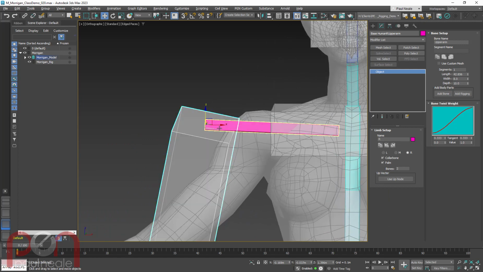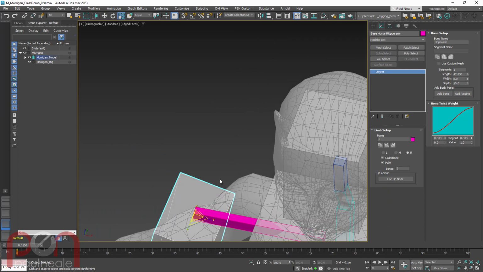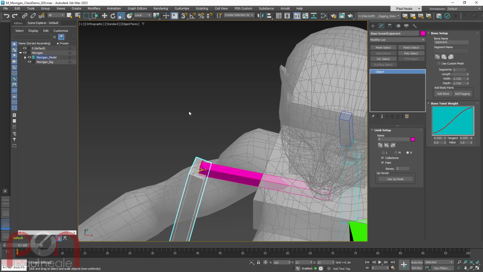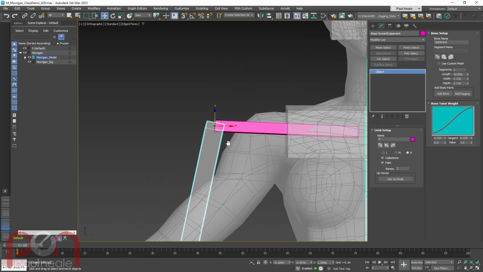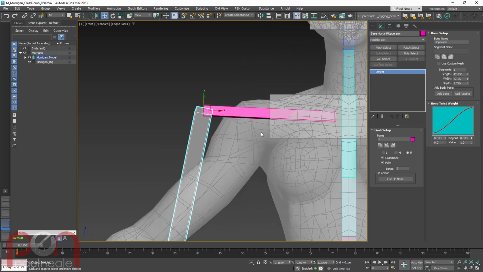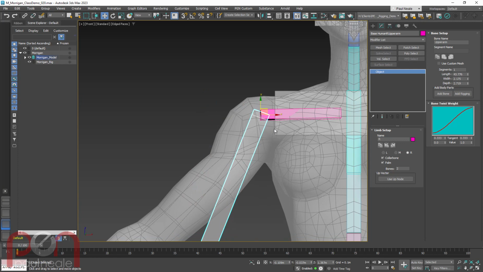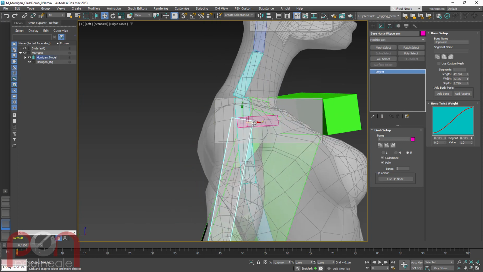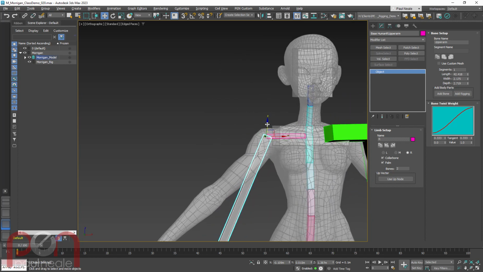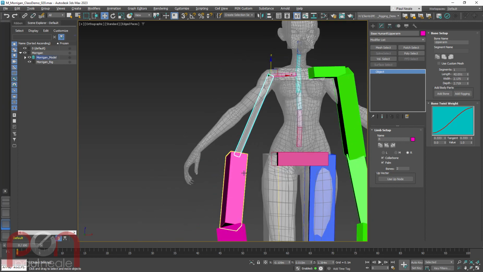Shoulder joint now, same thing. I'm just going to take the scale down. I just find it easier to look at and be able to see what I'm doing. Front viewport, shoulder joint is right about here. Okay, so we're going to get the shoulder joint there. Then in the left viewport again, we're going to pull that shoulder joint straight over and into place, so it's in the right location. So that should be a pretty good location for our shoulder joint.